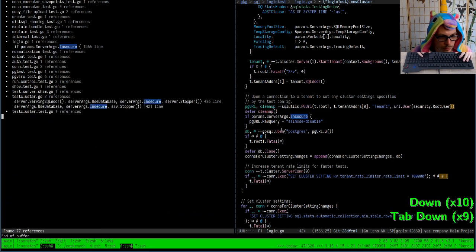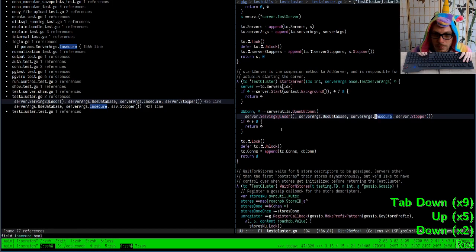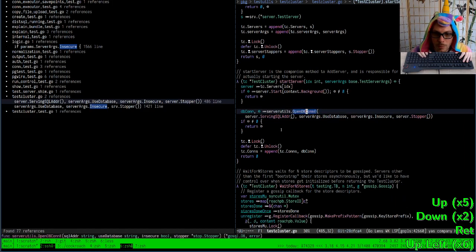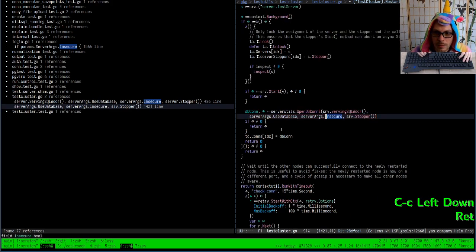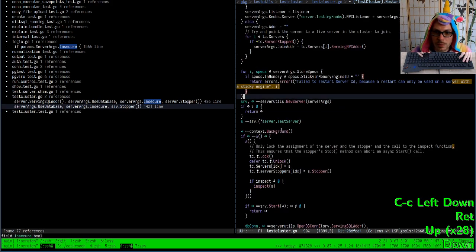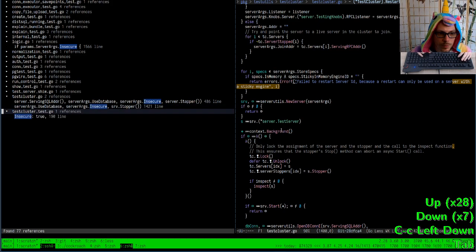This cluster. Open db-con e. Server args is secure. Yeah, so that won't do. We'll need a separate flag later about that. And here's going to be the same.